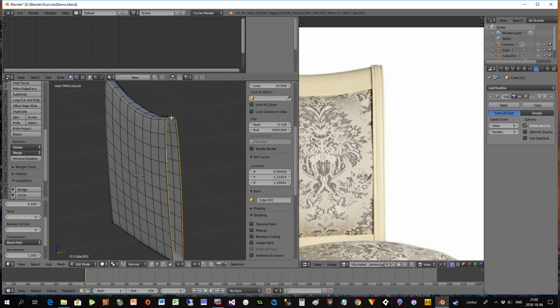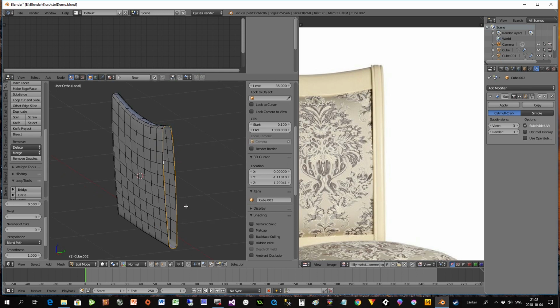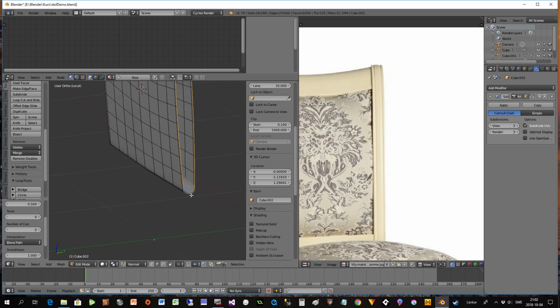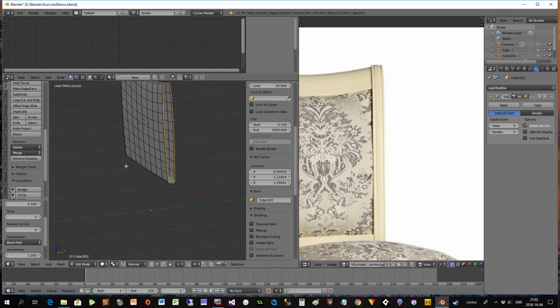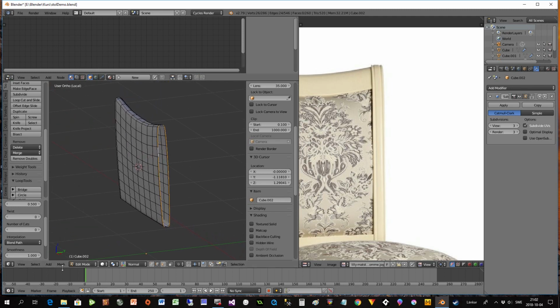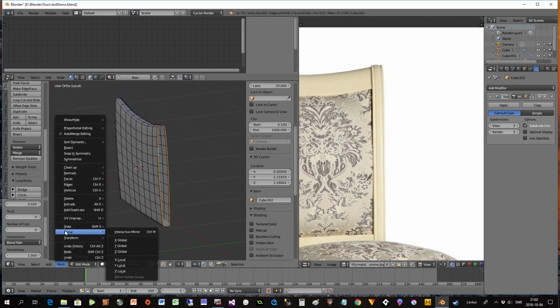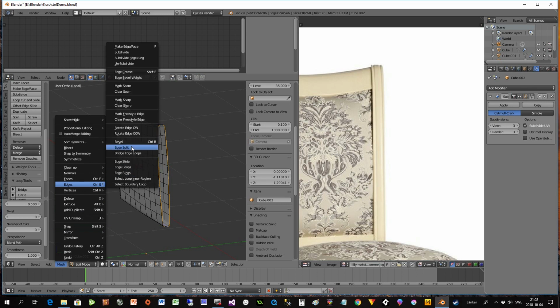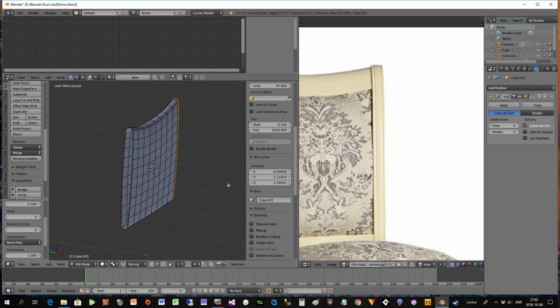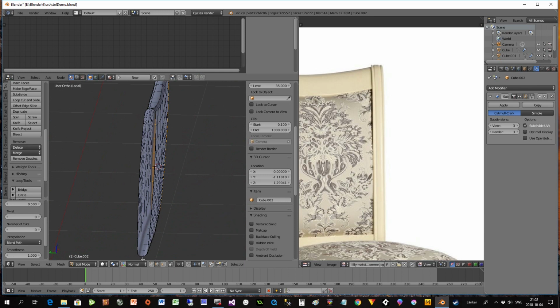So this time I need to take that one away and take that one away by keeping Shift down, and now I can again use Edges, Bridge Edge Loops, and I can do the same on the other side as well.